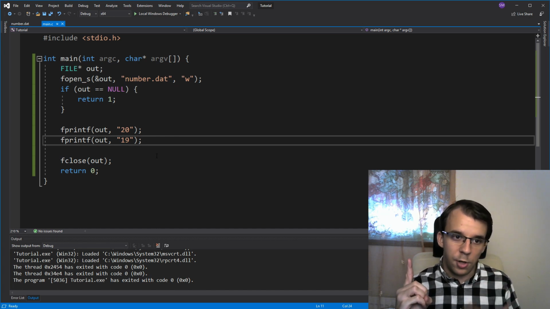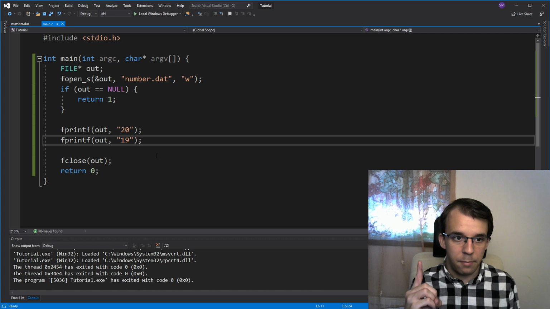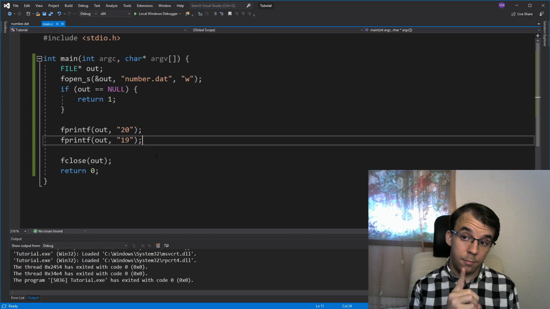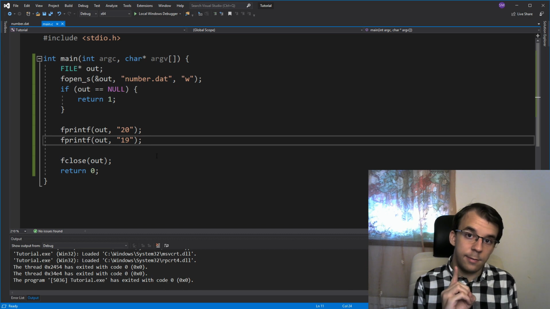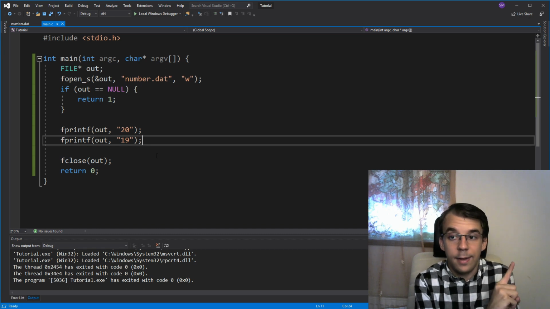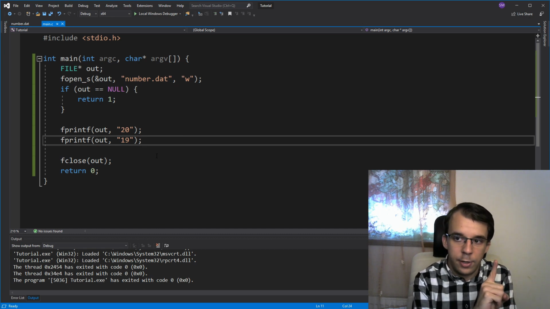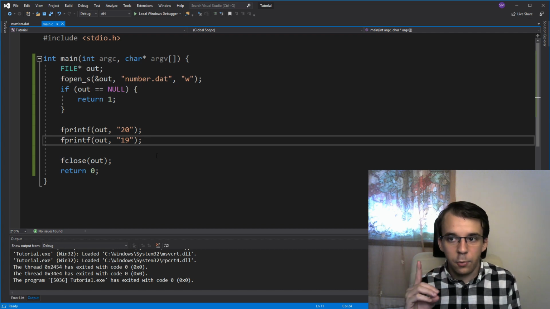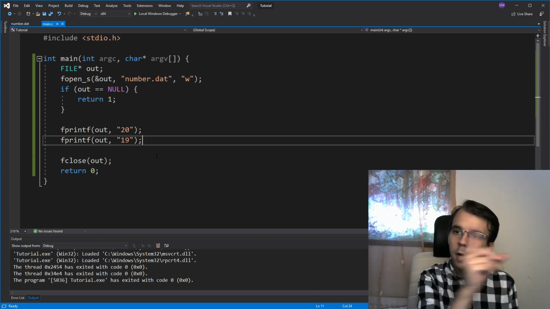And once you start writing or reading, for example, you're going to write two characters. Now the cursor is two characters to the right. And then once you try to write again, your cursor is already after the 20 characters. So it knows to write after those two characters, and it writes 19 right after it. Right before closing, our cursor is right after all the characters that we have written. That's interesting, right?